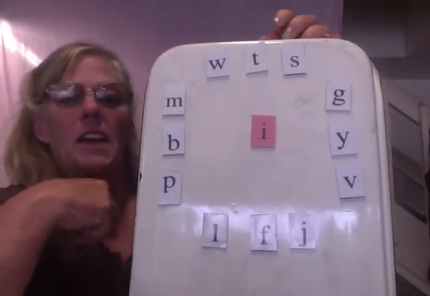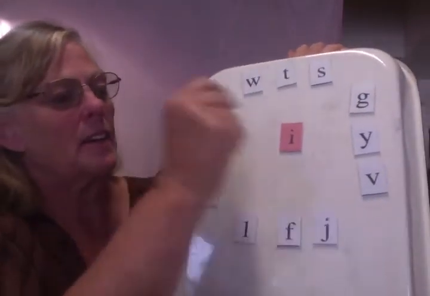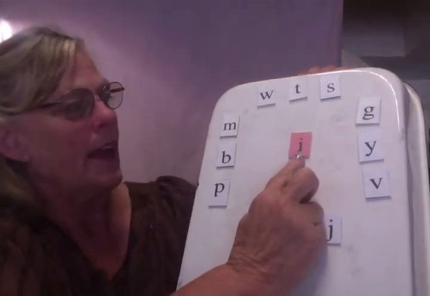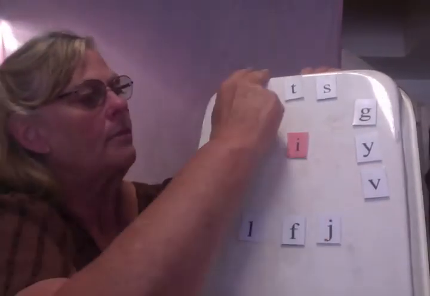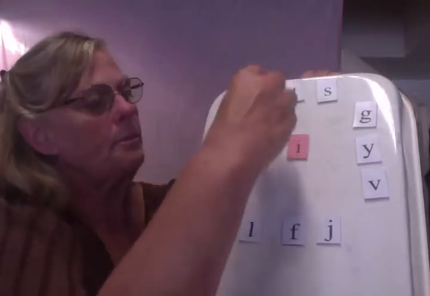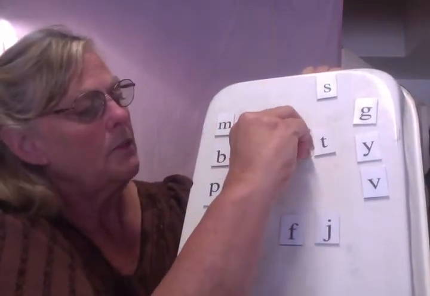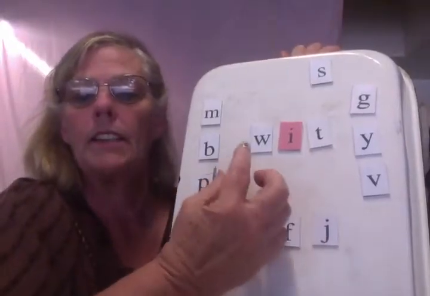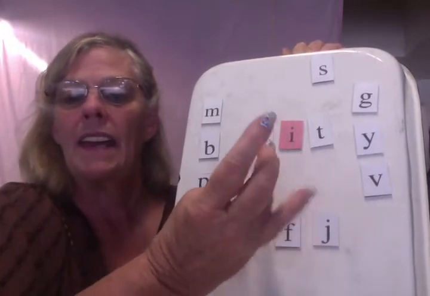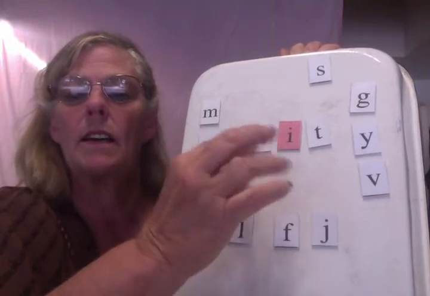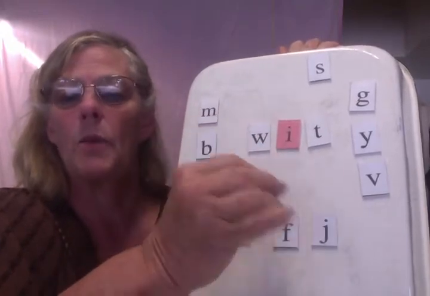Good. You all set? All right, let's make some I itchy it words, and let's start with W and T. And remember how we tap out? Each sound has a tap, wit, and then you blend, wit, wit, it, wit.